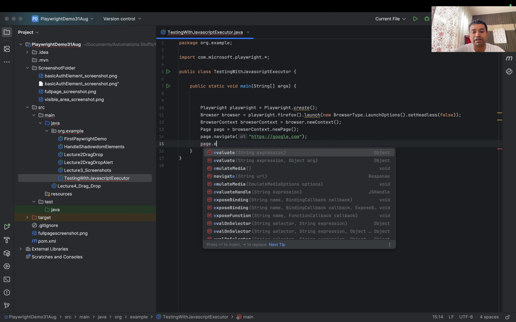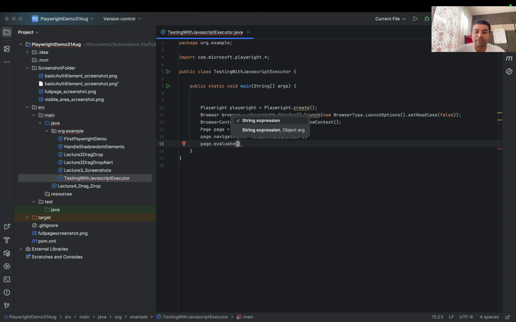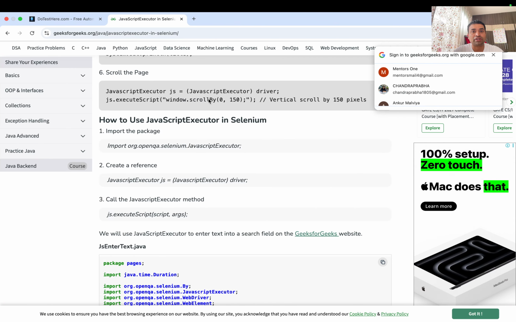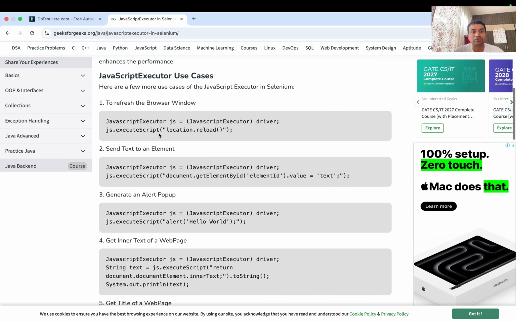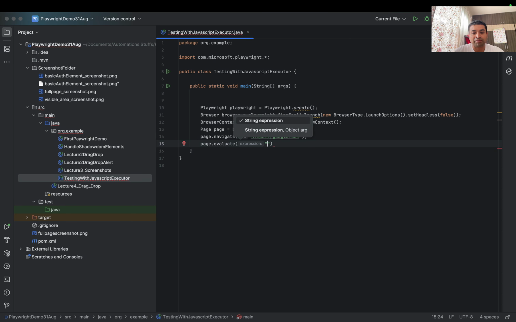To fetch that, we have to use the evaluate function, and here we need to write the particular JavaScript execution. Have you seen right here? There are a lot of functions available. You can use any of them. Let me write a very simple thing. Let me fetch the URL from there. For that we need to use document.location.href. That's a syntax you need to learn basically, otherwise it is very difficult to go. There is also good documentation from Playwright as well, I will show you there. So href will fetch your URL.